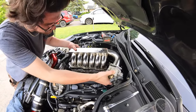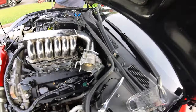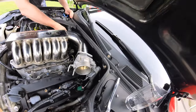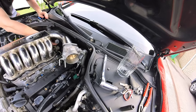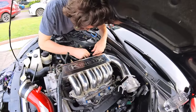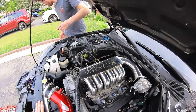Shimmy. There you go. Shimmy. Man, that is really close to bumping into the valve cover. Look at this. I believe you. So this goes here. What you looking for?